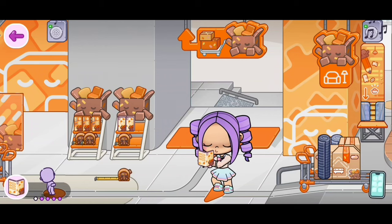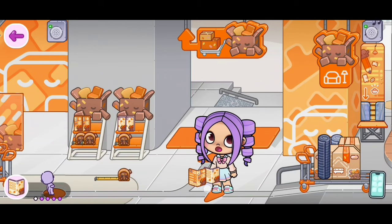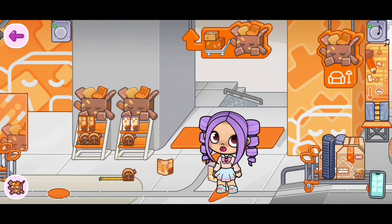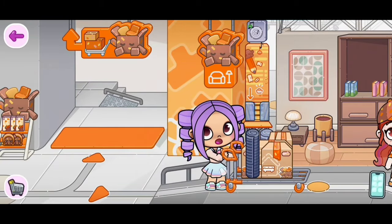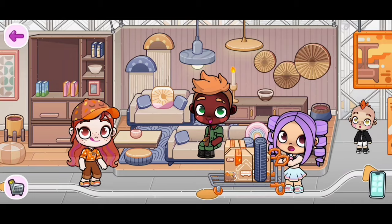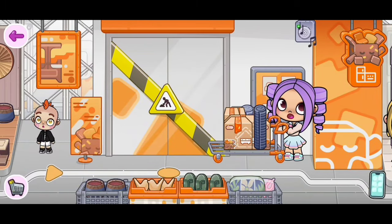This also has an animation — let's see this one. This one has the same animation as the other one, so it's not different. Over here there's a lot more that you can buy, but most of this stuff is the same stuff that we've seen before. But this is new — I've never seen this, super pretty.